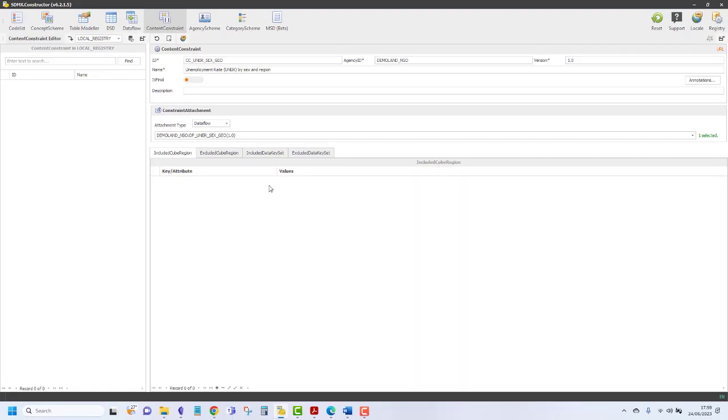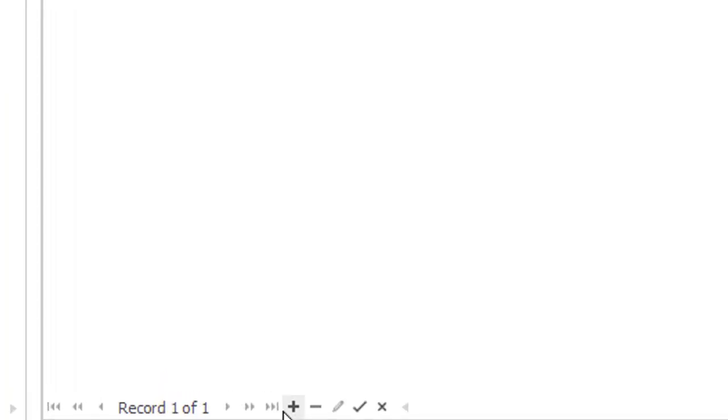It is selected, and now in this area, because we are following the table for unemployment rate, we know that there are two possible values here. So we click on this append button twice.